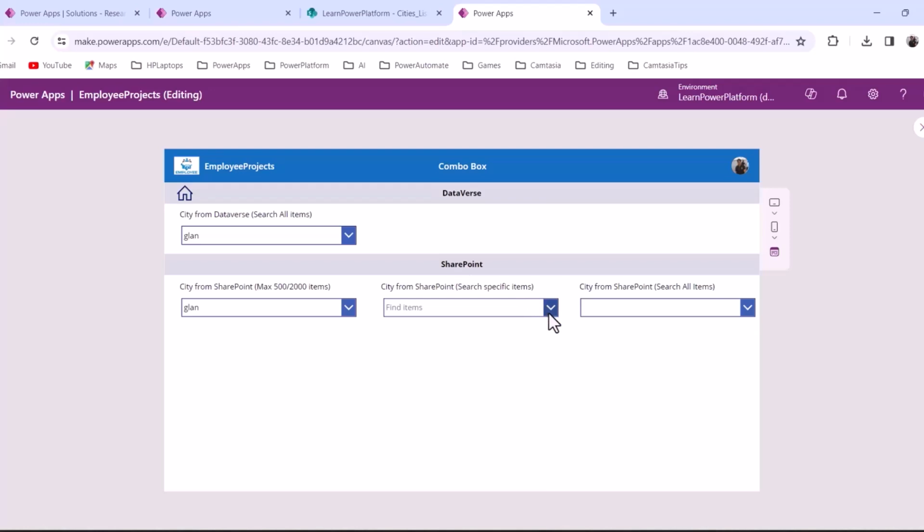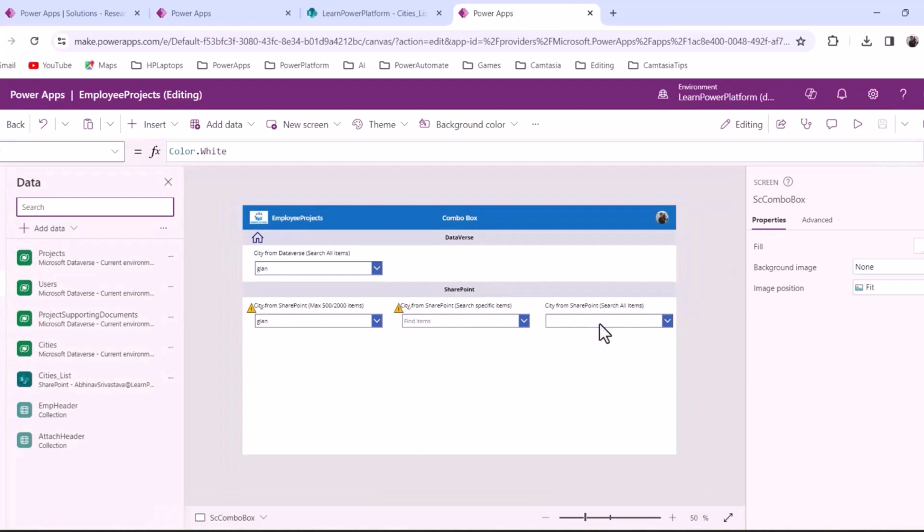Our filter query is that I want to search any of the items that start with AB, right? That should be coming in this dropdown. So all the items that start with AB are coming, ABAK, right? I have used this starts with option in order to search a specific item.